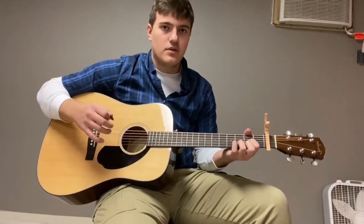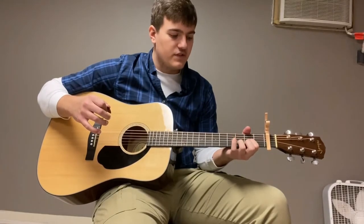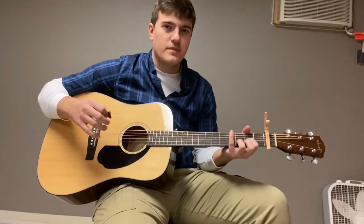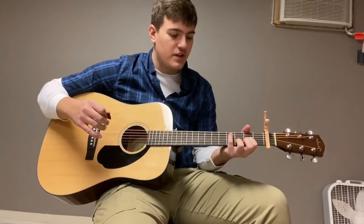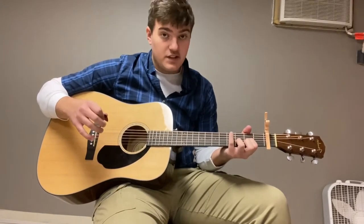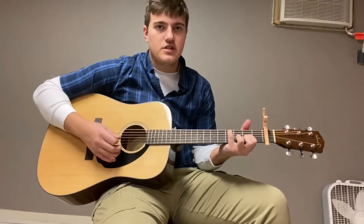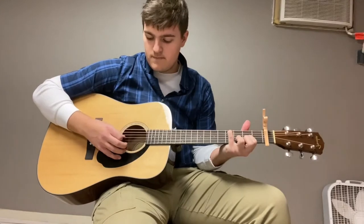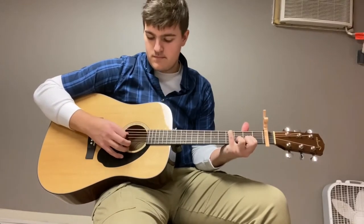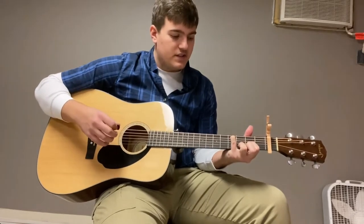And the second chord is difficult at first, because you have to get used to muscle memory. So what you do is you stretch your pinky up to the fifth string, the A string, on the fourth fret, and you get what's called a D over C sharp. So that's the second chord.